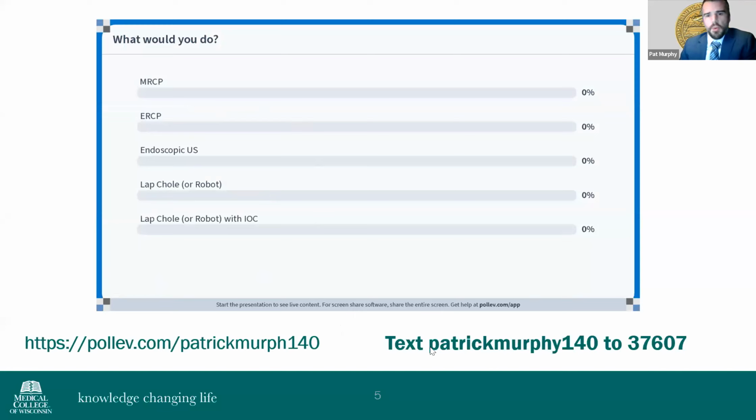I have no idea if this is going to work, but if someone wants to try, they're welcome to. I bet it's not going to work, but if someone tries and it does, and if it doesn't, maybe I'll just ask the other people whose faces I can see what they would do real quick. We'll just do a little mini straw poll. Got an error message when I texted you.